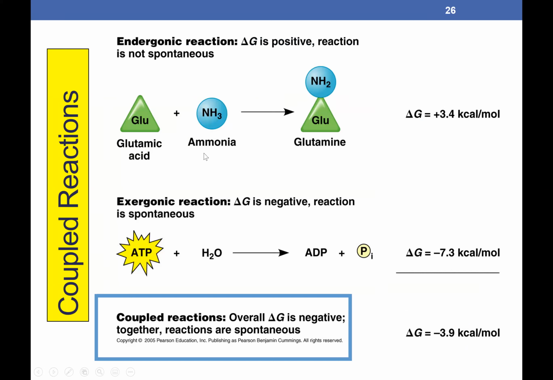So I have a reaction number 1, which has a positive delta G, so it's an endergonic reaction. And then I have an exergonic reaction, which is delta G negative, so it's spontaneous. Now, these two reactions combining together, when I add them up, the whole total delta G that I get is negative, which means my coupled reaction is going to be spontaneous. So that's good, because this reaction on its own was not spontaneous. So it's hard for it to happen. When I couple it with an exergonic reaction, the coupled reaction becomes spontaneous.